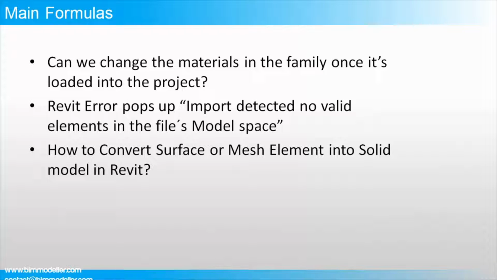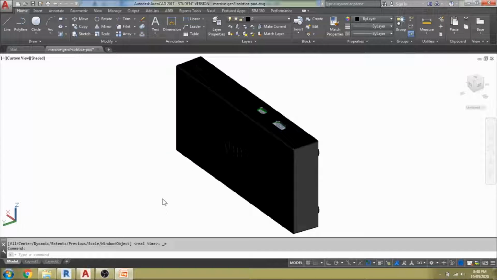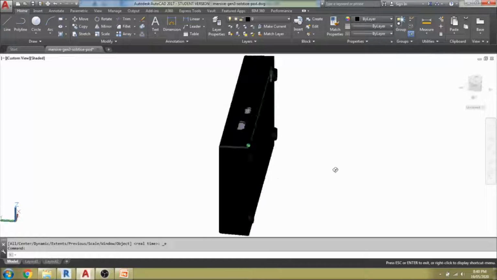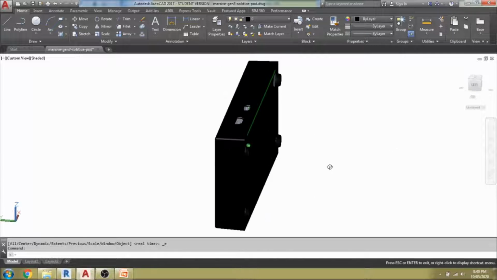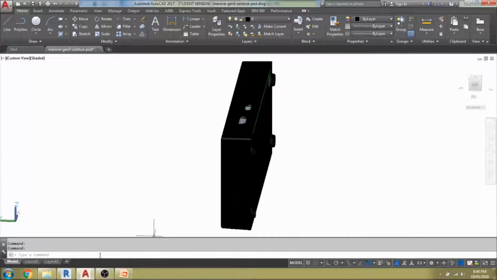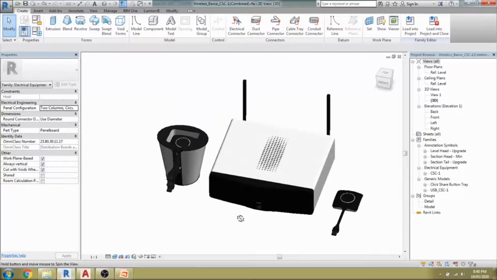Try those things. Let's start with the project. This is the model that we have in AutoCAD as a DWG file. We have to convert it from DWG to a Revit family. I have a project that I have shown here already.